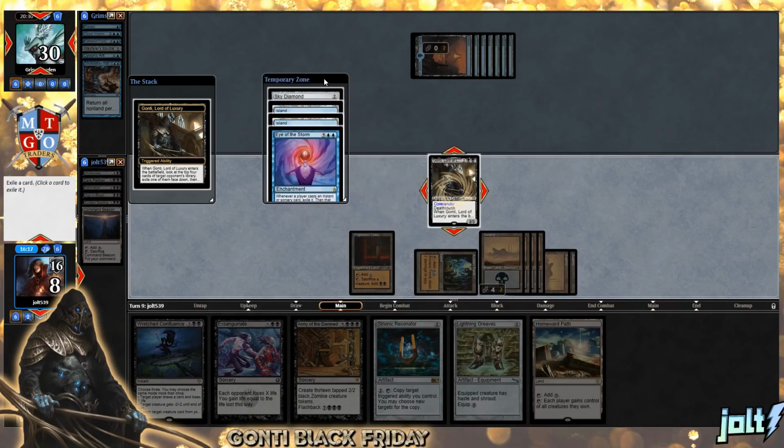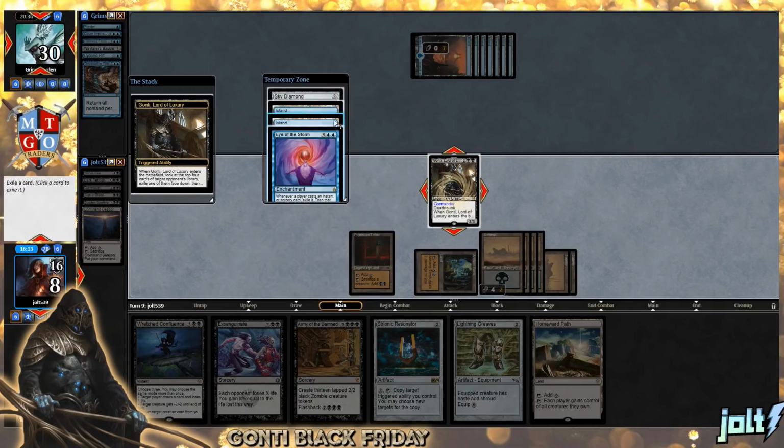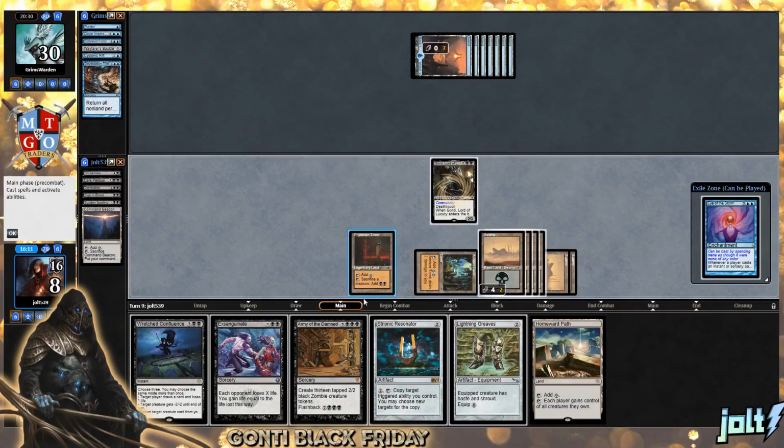That's going to be 7 total mana. I guess that could work with something like Army of the Damned. The only thing is we just need to watch out for that flyer in the air. Yeah, we'll go and grab that one. We'll grab Eye of the Storm. That could be interesting on that.